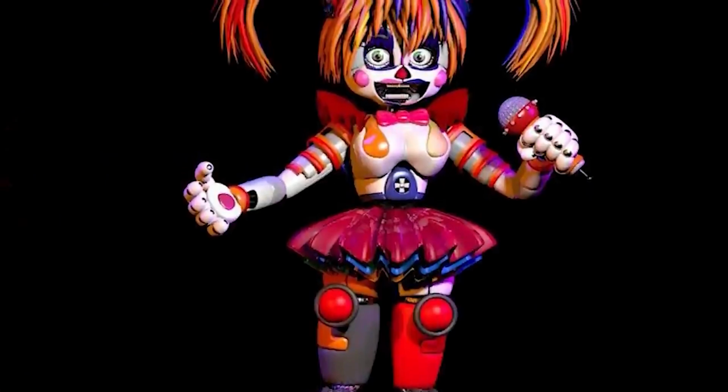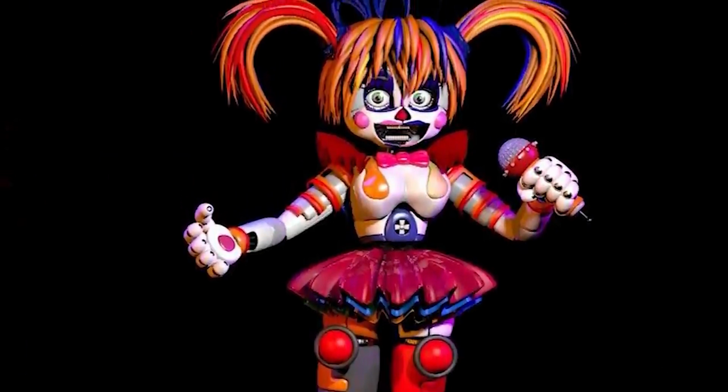Why did Baby even reassemble herself in that way is my question. Is it because she needs to be able to pass as a human like she does in the Fourth Closet novel? Seriously, this has always bugged me. Why did Scrap Baby reassemble themselves with a chest? And why are people including this as a part of her endoskeleton? This hurts me on a deep level. I don't want to think about it anymore.